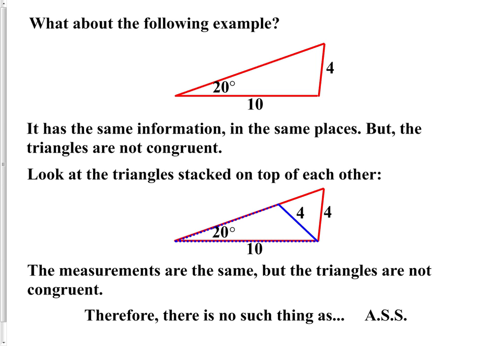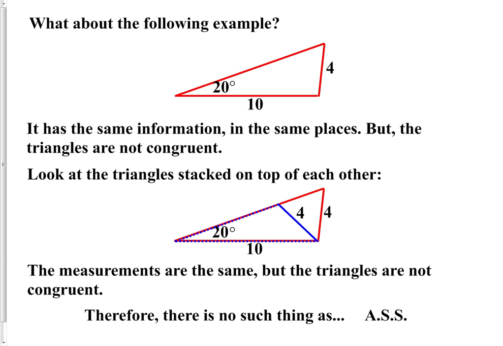The problem with angle, side, side is that even if you can find it in a problem, it still does not guarantee that your two triangles are congruent. In fact, there are two distinctly different triangles that can exist even with the presence of angle, side, side trying to apply. So if you see angle, side, side, do not fall into the trap.